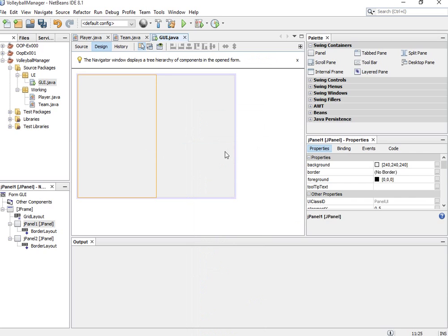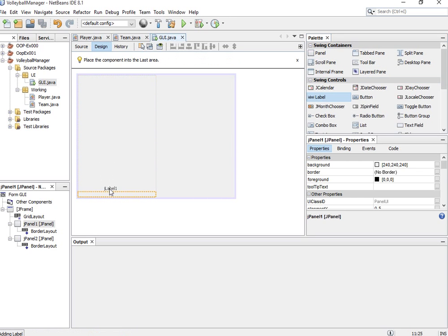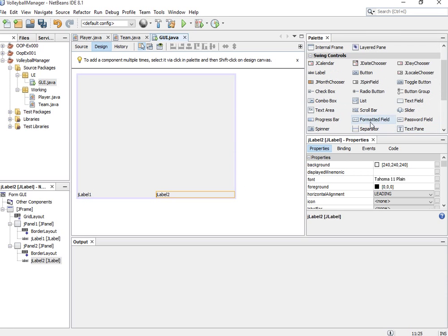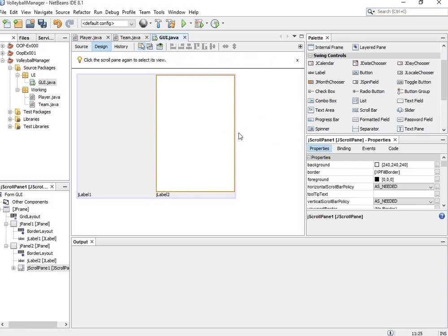In the border layout area, now here's where I could actually modify it a little bit. I'm going to modify my code a little bit to suit my GUI, and I'll explain to you just now. I'm going to actually have a label at the bottom, so I'm going to put a label right at the bottom here, and that's going to be the label with the team name on, and I'll explain why now. And then here, label, that's going to be labeled with the team name. I'm then going to add a text area, and my text area here, and my text area there.